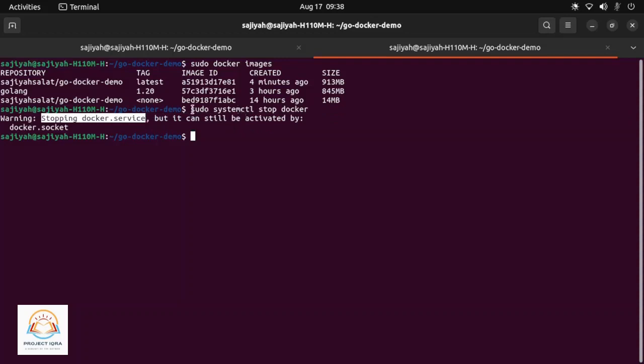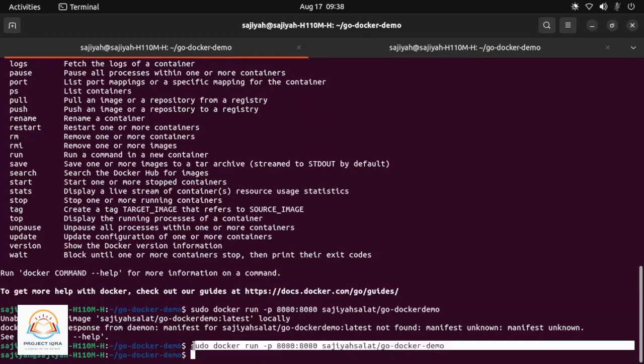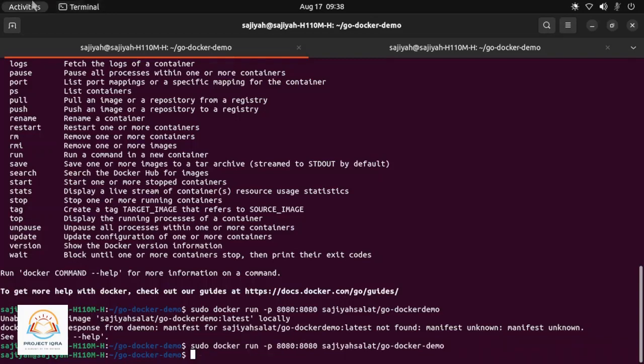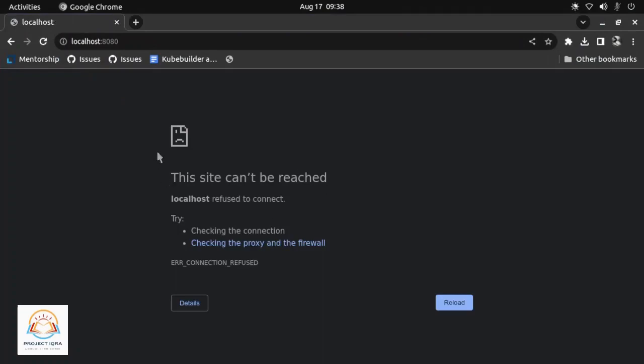So what is stopped now? The Docker daemon is stopped, right? Now we will start it again. See, our file is now not running, I think. Our image is not running, I think. Let me show you. See, failed, right?